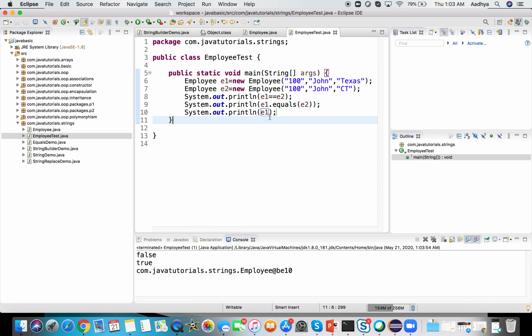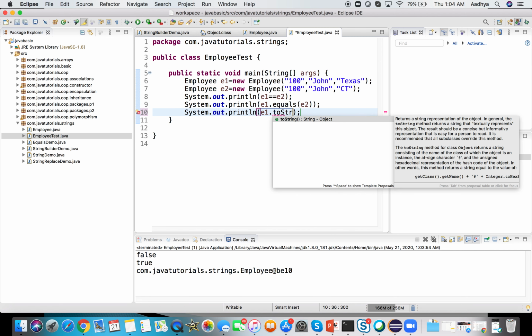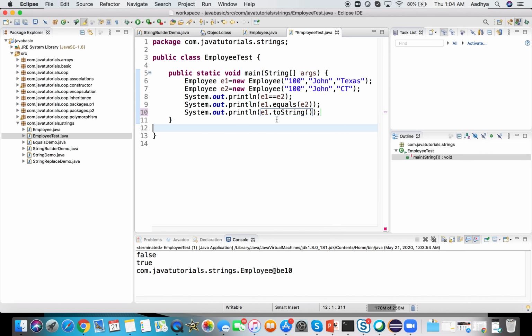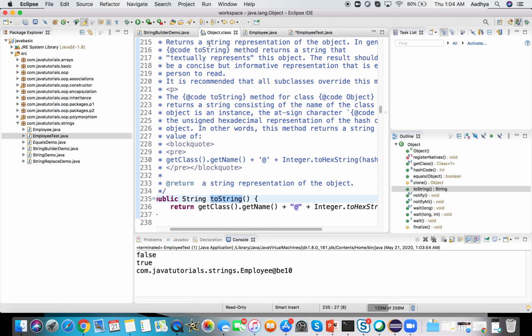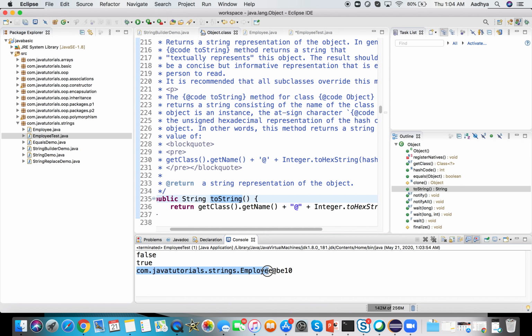What's happening here is when you print any object, person object, employee object, string buffer object, any object, automatically it is going to append toString to it. If you print any object, it is going to add toString to it actually. And this toString is implemented in the Object class. So if you go through this open implementation, it's going to be in the Object.class. And you see a toString method which is returning a string, which is printing the class name, then an at symbol, and then some hexadecimal characters coming out here.